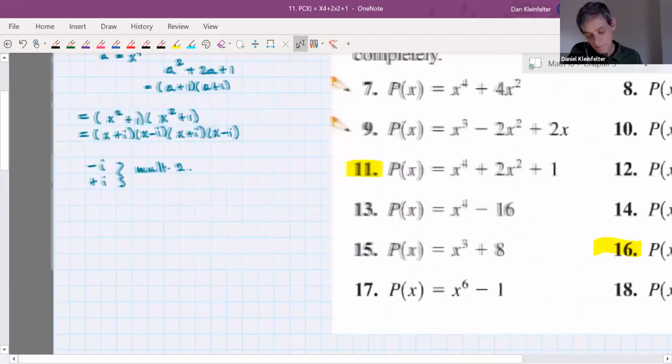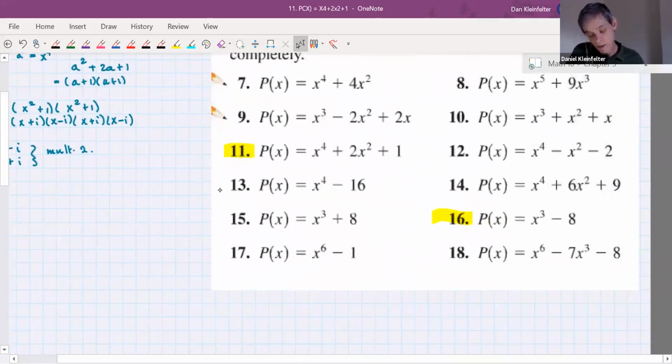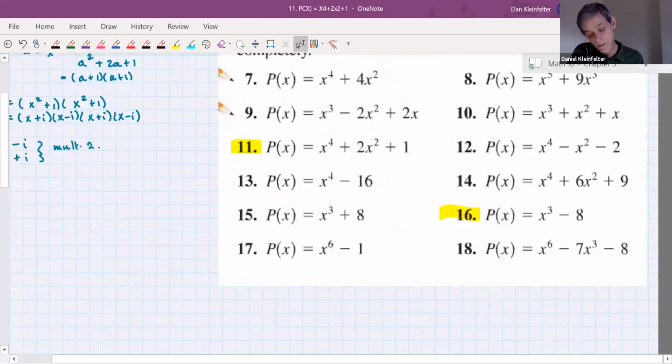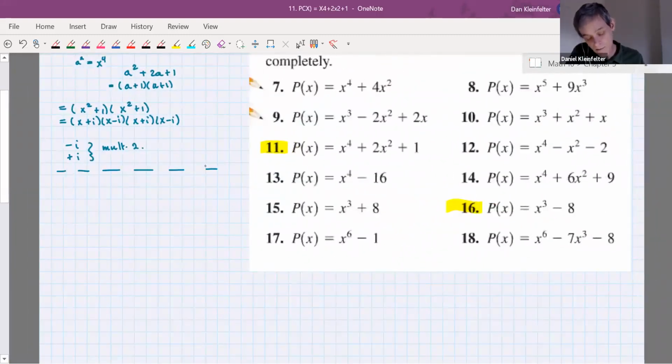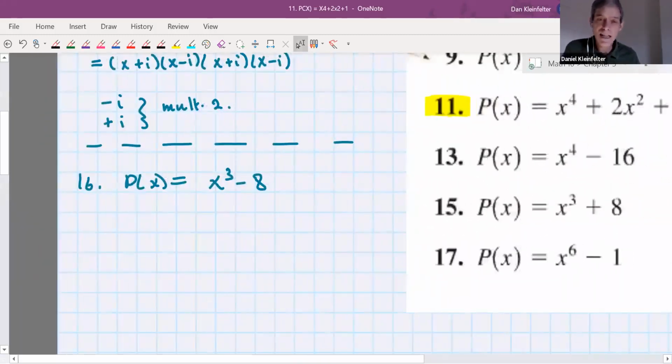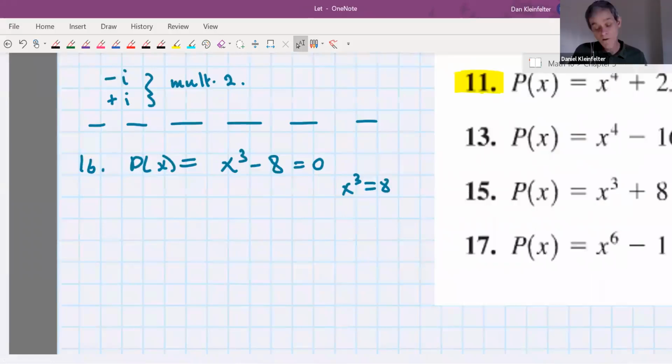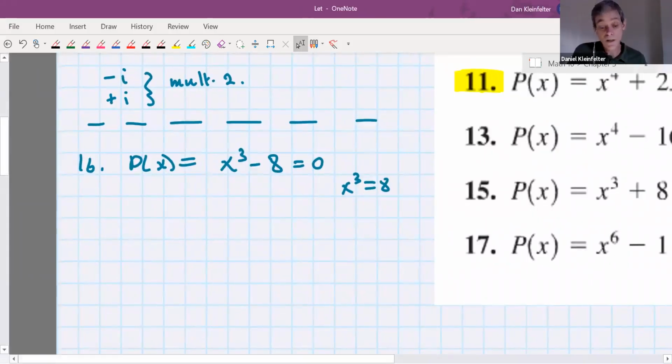All right, so our last example is going to be number 16 here. We're going to take x cubed minus 8. That will be our p of x. Okay, and so what we want to do is, again, factor this and then find its zeros. It's kind of neat because if we're finding its zeros, x cubed minus 8 equals 0 means that x cubed equals 8. So we're going to find the 3 cube roots of 8. As it turns out, of course, you probably already know that one of the cube roots of 8 is 2, and so that's going to furnish us with one of our zeros. So we can tell by looking that 2 is a zero.